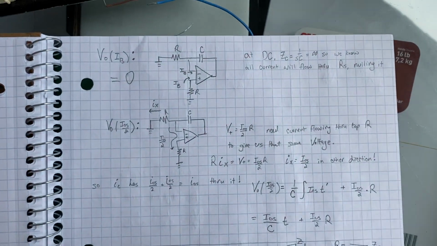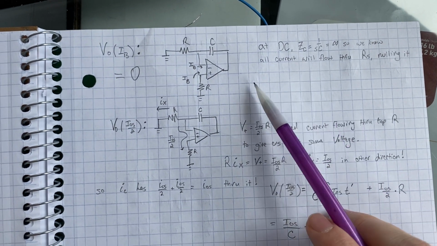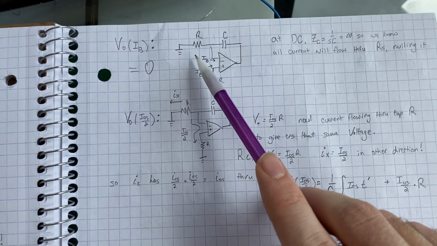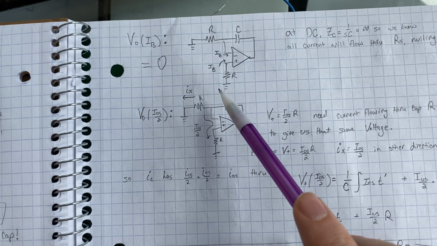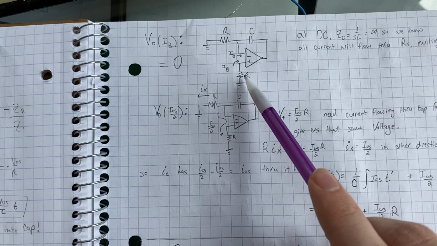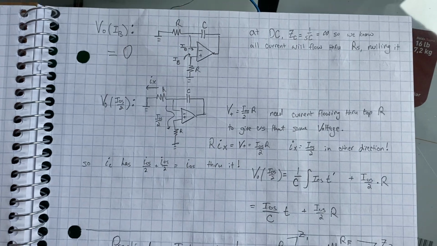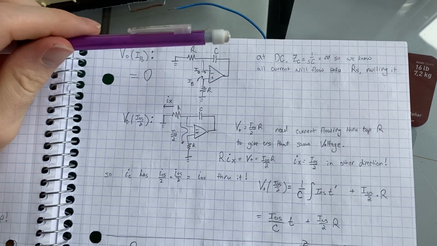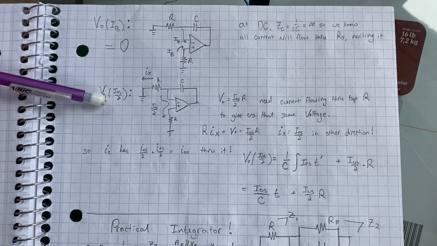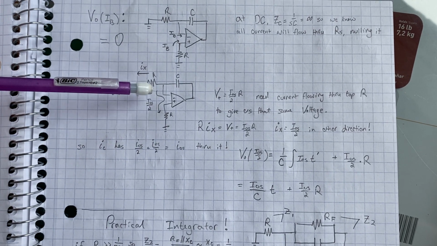And now let's look at bias currents. At DC, the impedance of the capacitor is infinite, so we can treat it as just the bias current flowing through these resistors here. And again, just as in the previous example, the current is the same through these. We're calling R here the same as R, so they're nulled out. The net contribution is the same voltage at each pin, so it's not going to amplify any difference. Error 0.